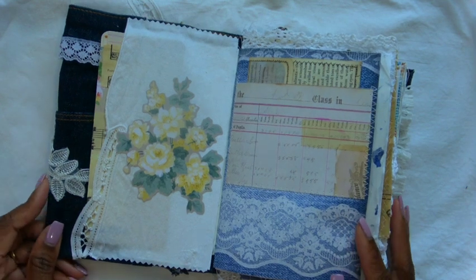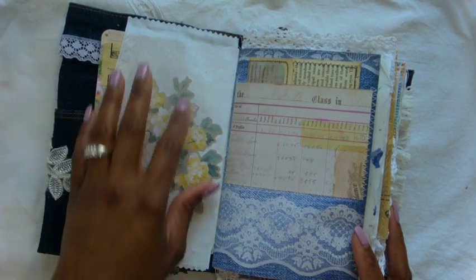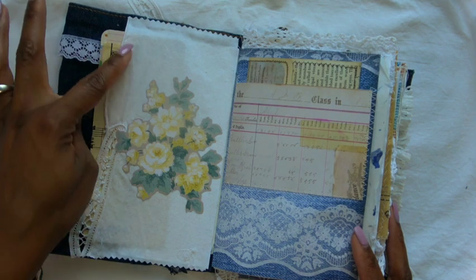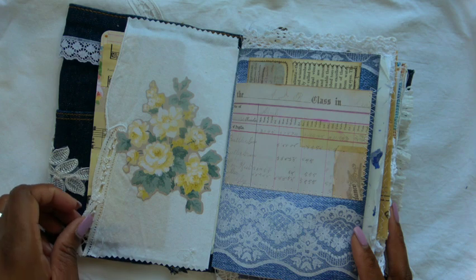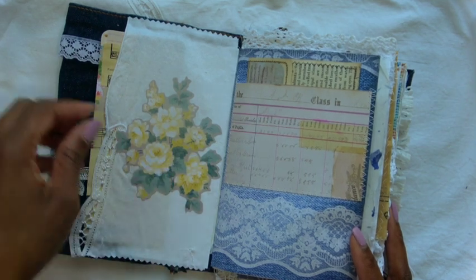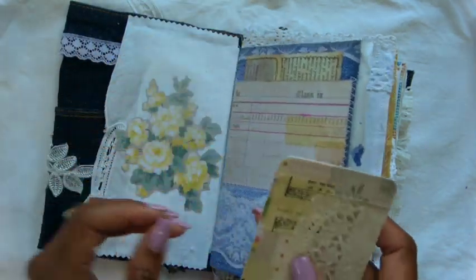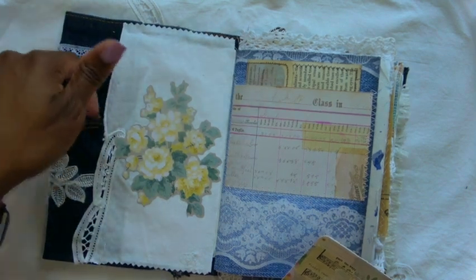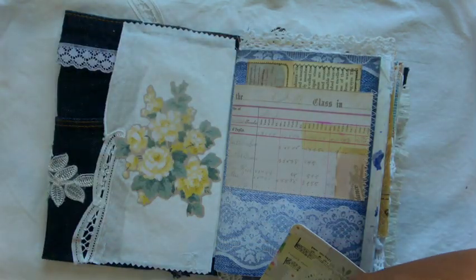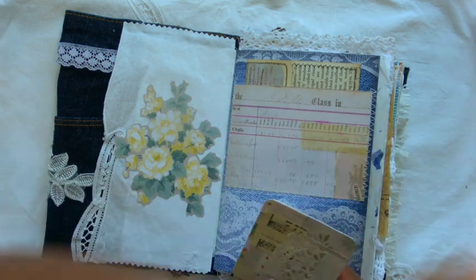Let's open her up. First page — I've taken some more of this tablecloth and cut from it a pocket. This edging and this portion here are beautiful stitching and embroidery. I used some Tim Holtz wallpaper remnants — that's where this flower came from — and this is also a functioning pocket with a little journaling card I made from some master board. There are actually two pockets here on this first page.